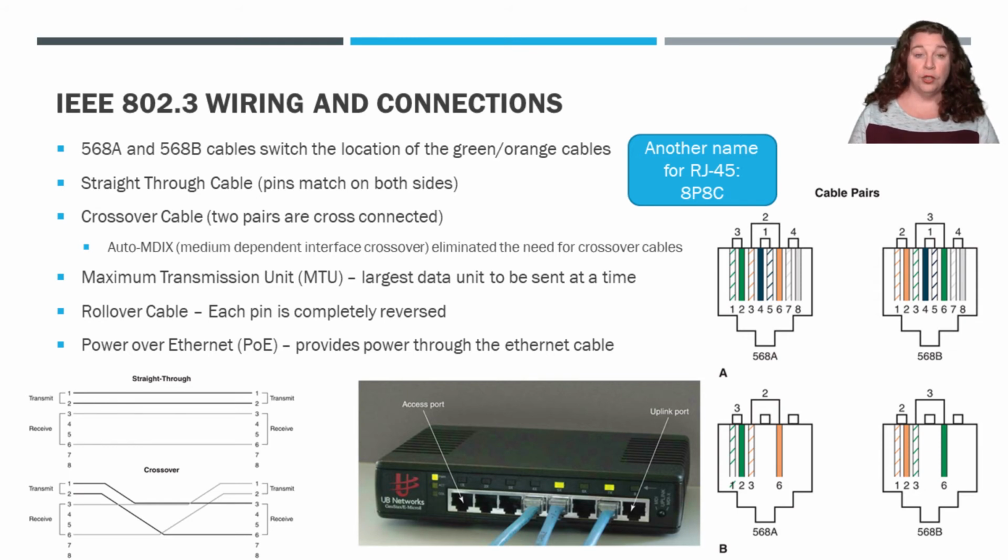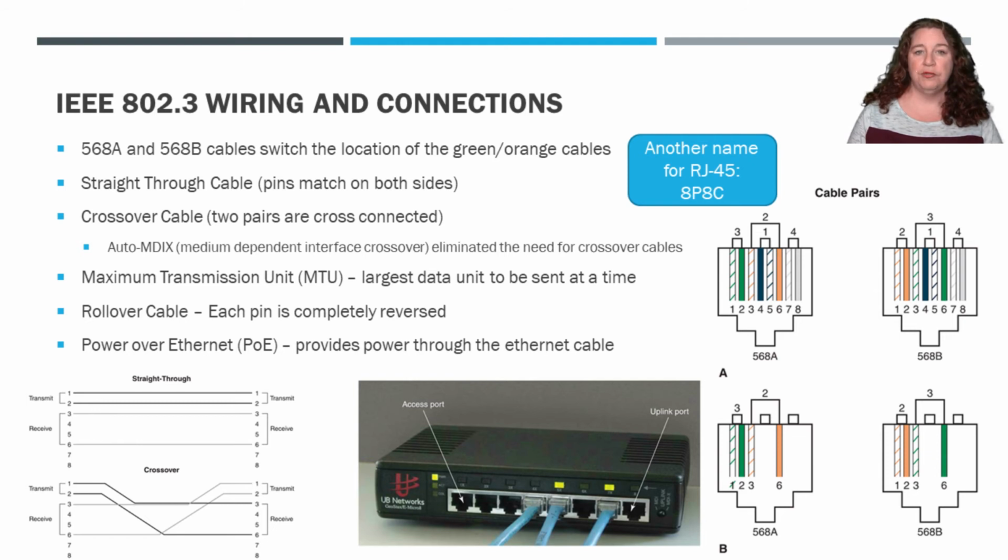It is important for you to recognize which way your cable is designed if you need to splice it and rebuild it. So if you need to cut your cable in half and put a new port on the end of it, you need to know what it was on one side so that you can set it up correctly. Different situations use the 568A and B separately, so you can't be guaranteed that your cabling is going to be a 568A or B. You need to actually look at it.